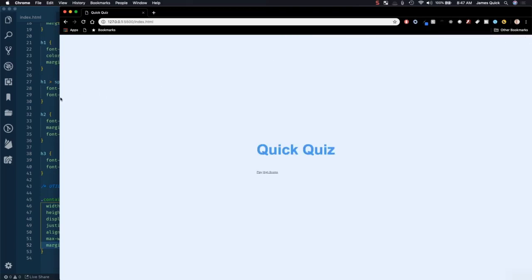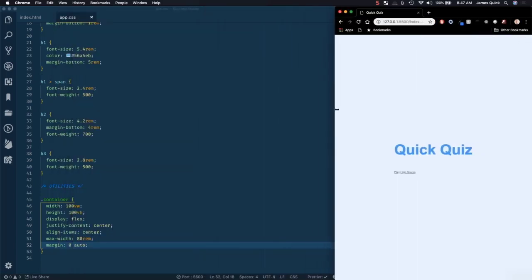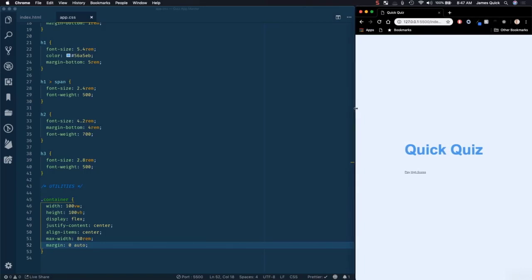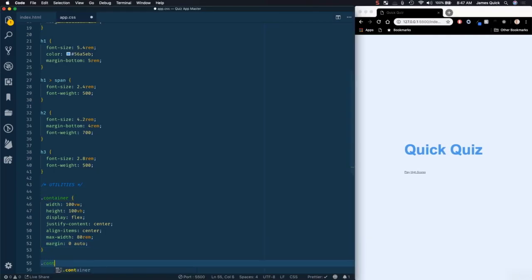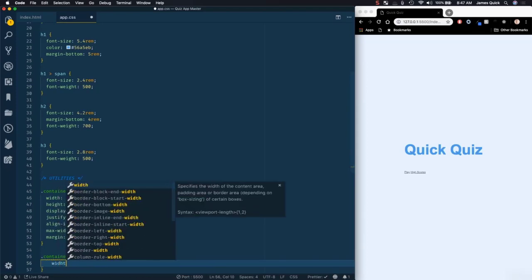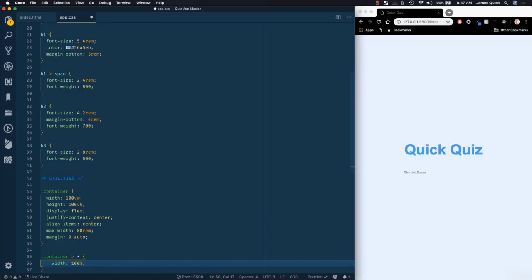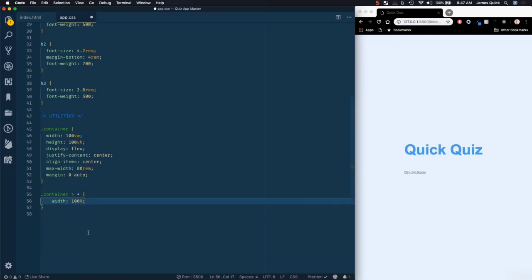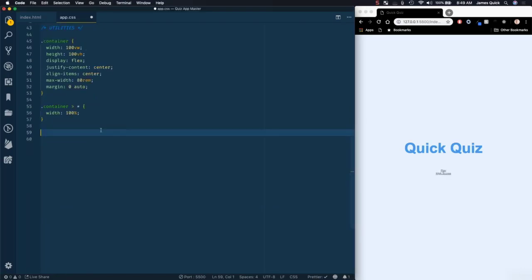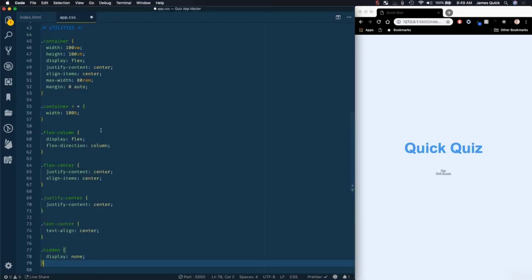So that's all we're doing there, is really just trying to keep all of our stuff centered inside of our application. All right, and then on top of this, I'm going to add any child of my container. I want to make sure that its width is 100%, so that we can continue to center things horizontally. So I'm going to paste in just a few more styles here. You guys can grab them from the source code just to speed this up a bit.